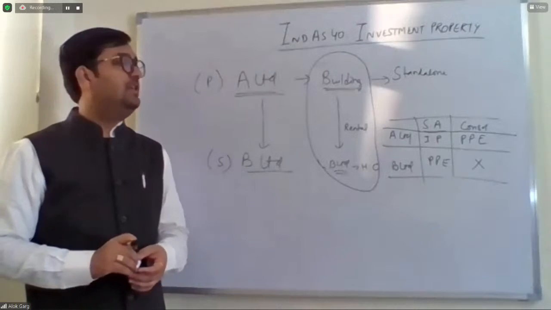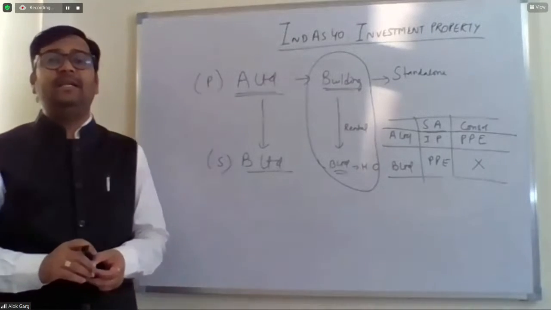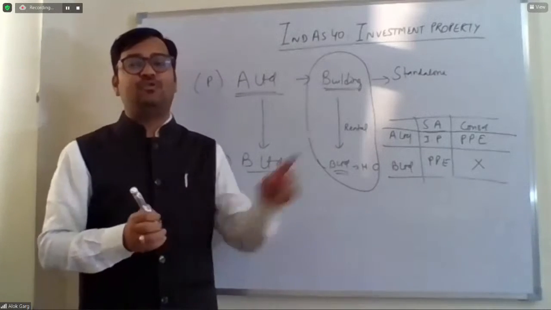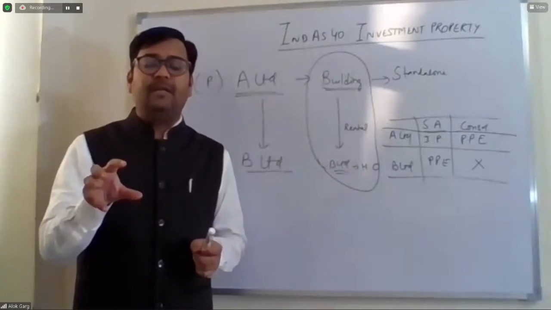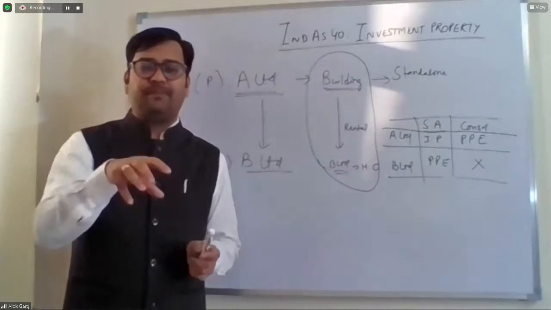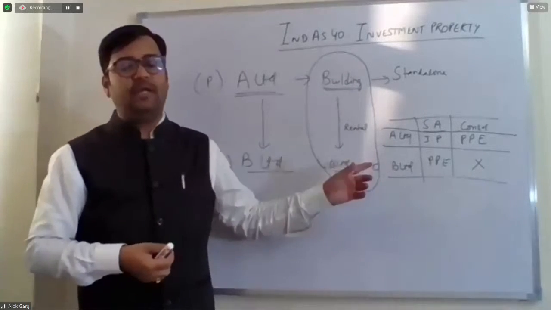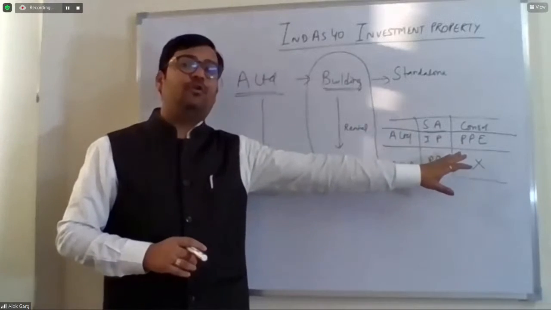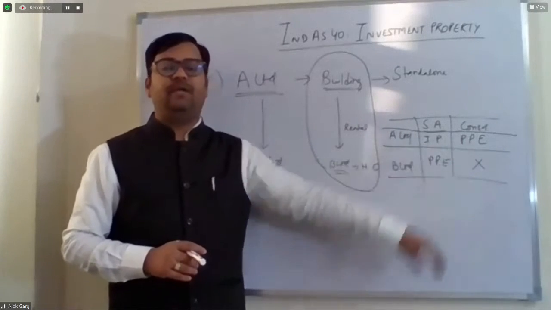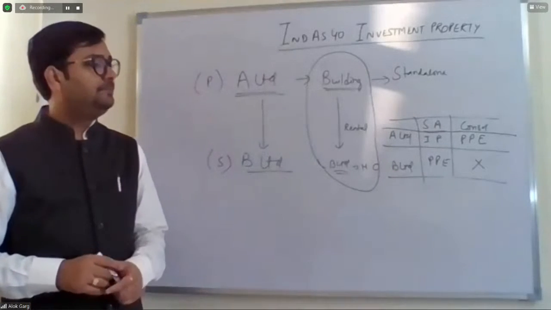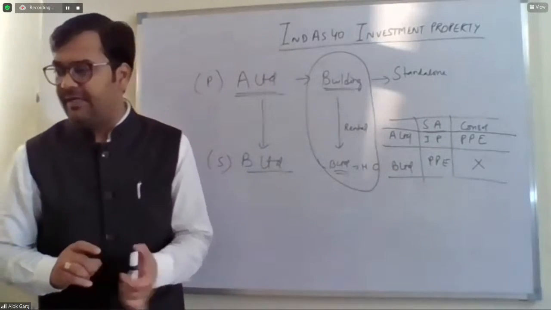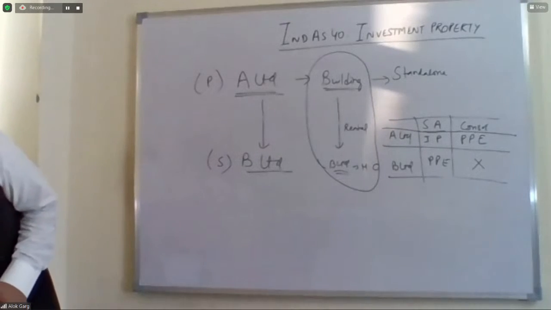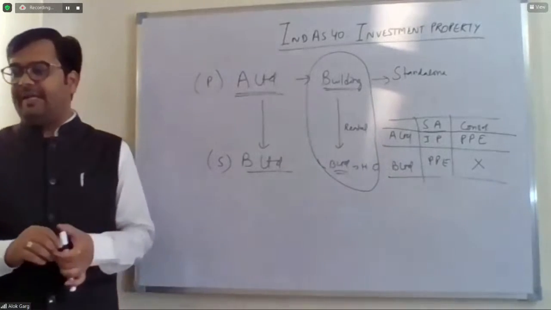So this is a concept given under IndAS 40. At the standalone level, the company earning rental has to show it as an investment property. The company using the property for business purposes has to show it as a PPE. But in the consolidated accounts of the entire group, it will be shown as an owner occupied property or property, plant and equipment. Understood? Is it okay? Perfect guys. Yes, you all have given the right answer.